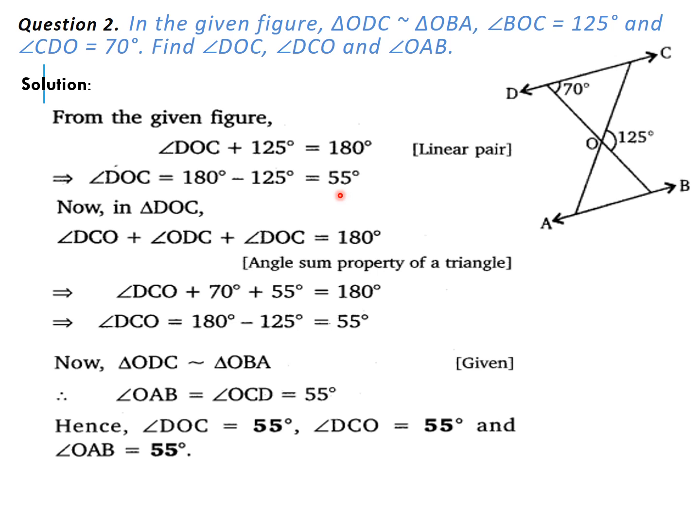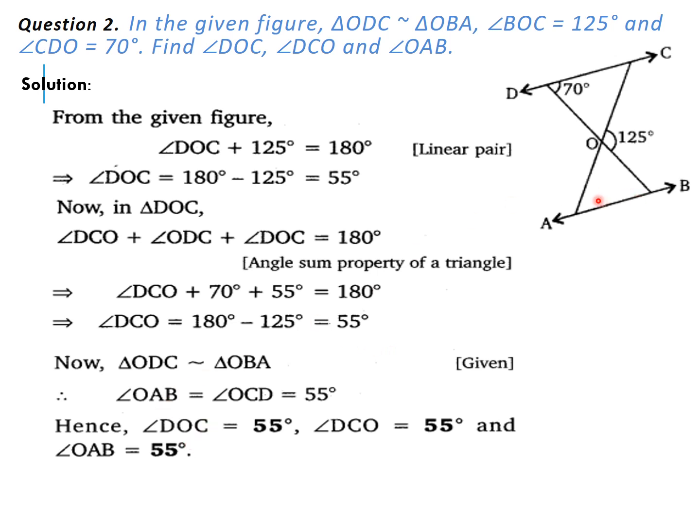Next, we have to find out the value of angle DCO, this angle. So, in triangle DOC, we can clearly see that this angle value is 55 degrees. The value of this angle is 70 degrees. So, by angle sum property, we can take out the value of this one. The sum of angle DCO plus ODC plus DOC will be equal to 180. Sum of the three angles is 180. We will put the values here. That will be equal to 180. Calculate the value and the final value will be 55 again. So, 180 minus 125 is coming out to be 55.